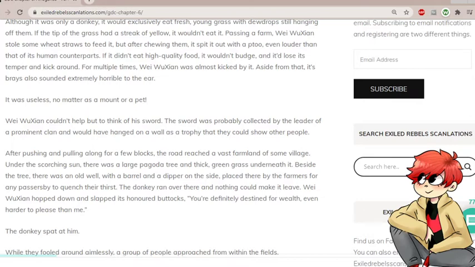The donkey spat at him, and while they fooled around aimlessly, a group of people approached from within the fields. The people carried handmade bamboo baskets and wore cotton clothes and straw sandals, emitting the rustic air of rural villagers. In the group, there was a young girl with a round face that could be considered delicate, possibly because of walking too long under the sun. They also wanted to come over to rest by the shade and have some water. However, seeing that there was a wild donkey tied to the tree and a lunatic with heavy makeup and disheveled hair, they were reluctant to go over.